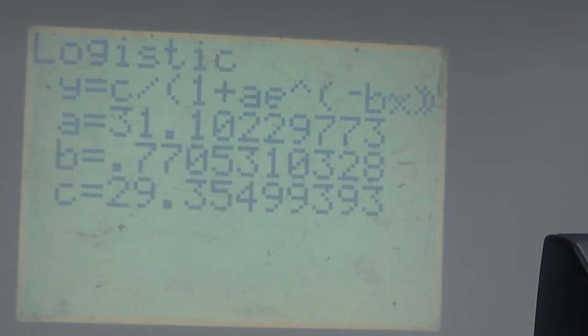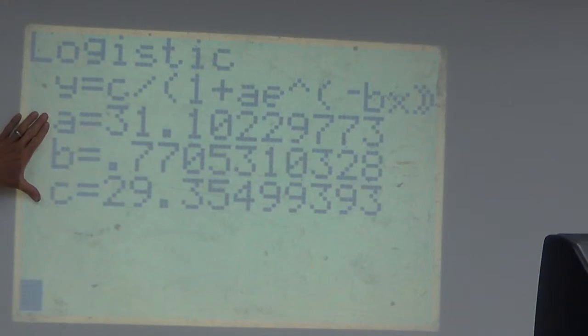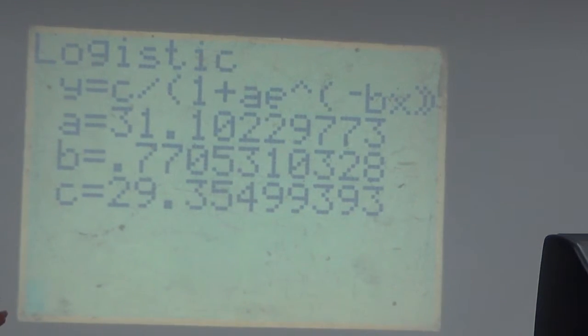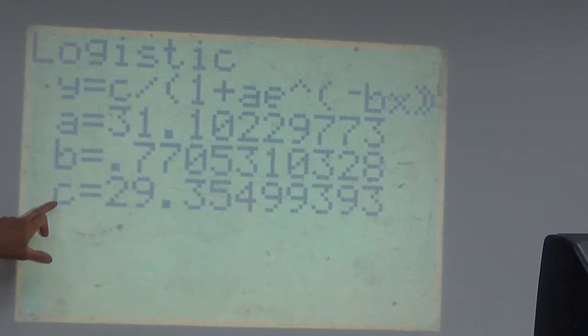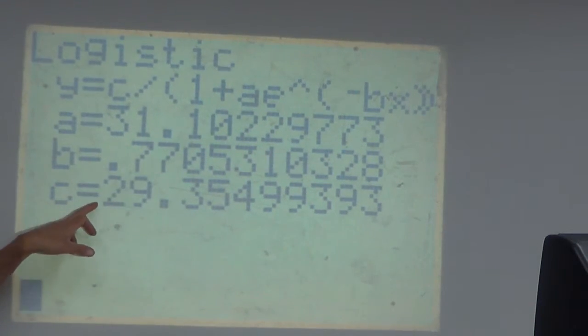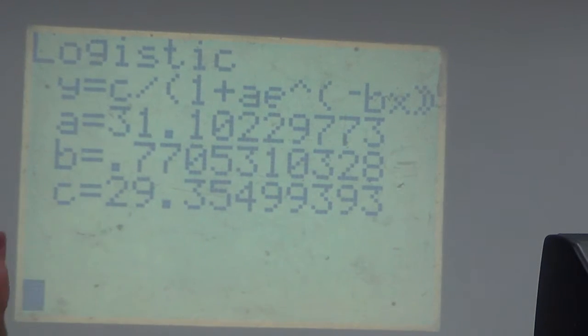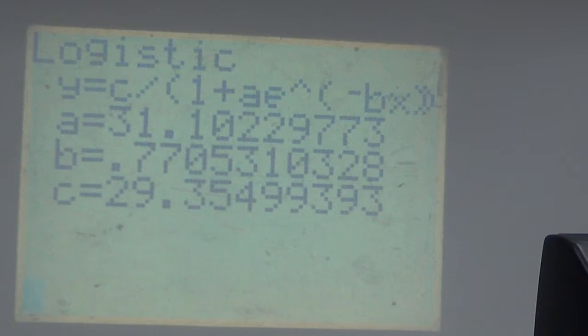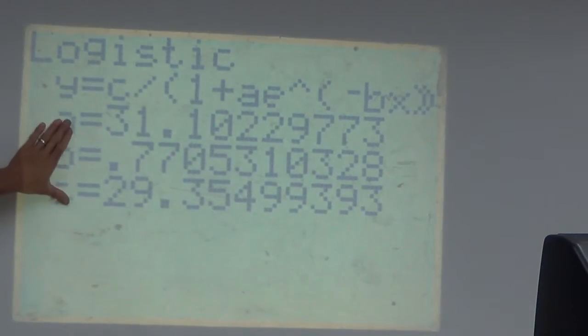Okay. Here it goes. Now, I don't want you to focus too much on these values right now. I'm going to make a video for you guys on Friday that's going to explain these numbers better. The big thing I want you to take away right now is this C value, which is going to represent roughly the number of people in the room. And again, more on this on Friday. I'll make a video, I'll link it into your quiz for next week, and it'll make a little more sense. Don't worry about this.